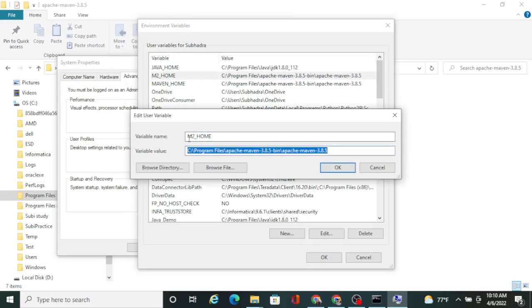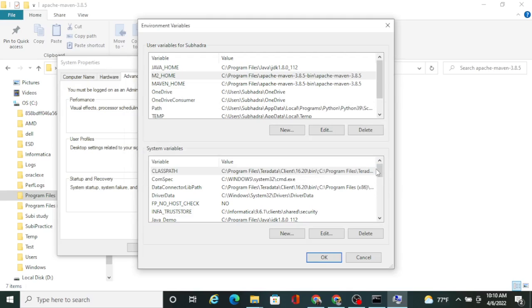First is M2_HOME, the variable name, and the variable value I have already created. That URL you need to paste here as the variable value. This is the first variable we need to create under user variables.